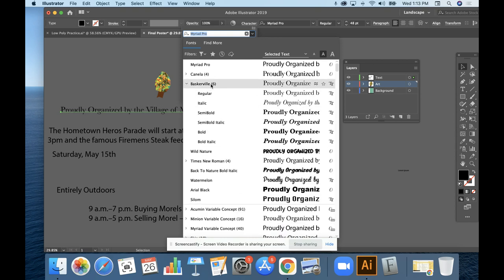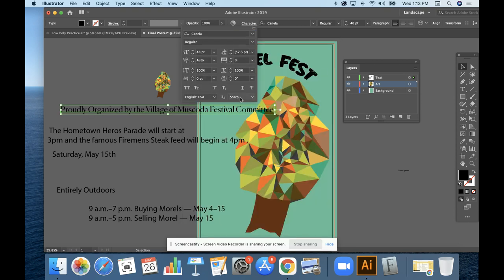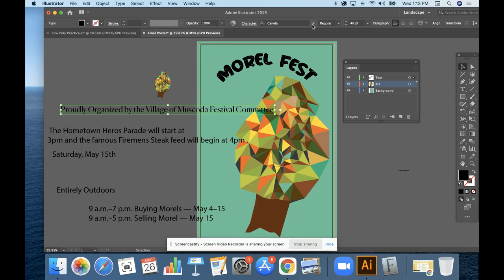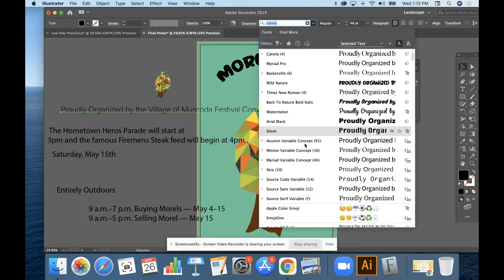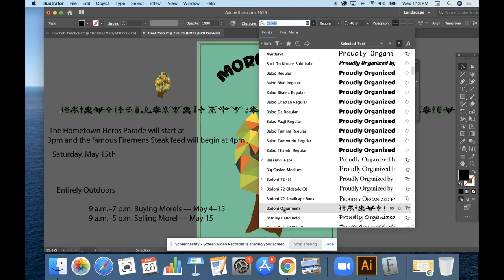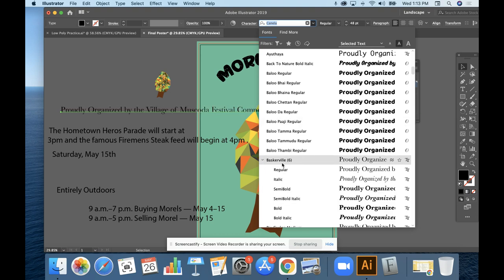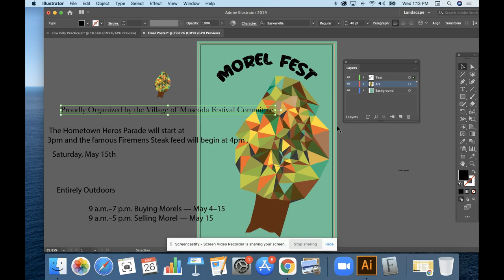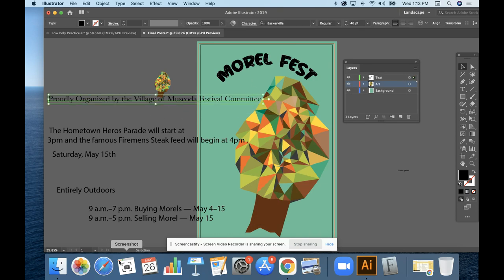Baskerville is, I would say, not where I want to be with my lettering. That might be too thin. The thinness of some of those letters might disappear into the background. You also want to think about contrast, and the color of your font might change how people read it. So go through all the different fonts and really decide what you're going to use. Right now, these are all the same font and font size.